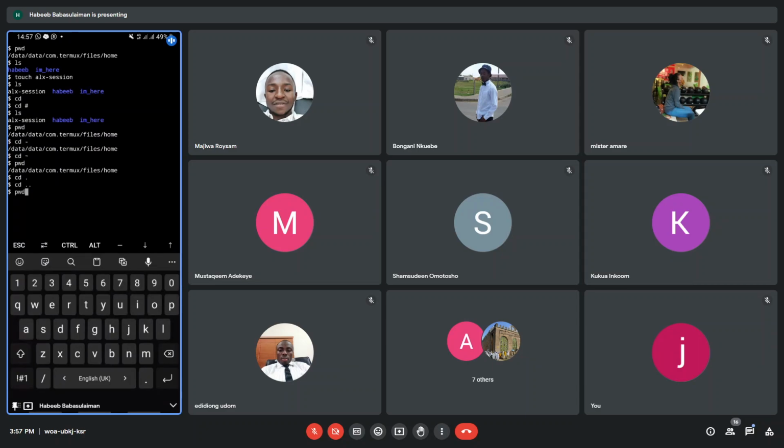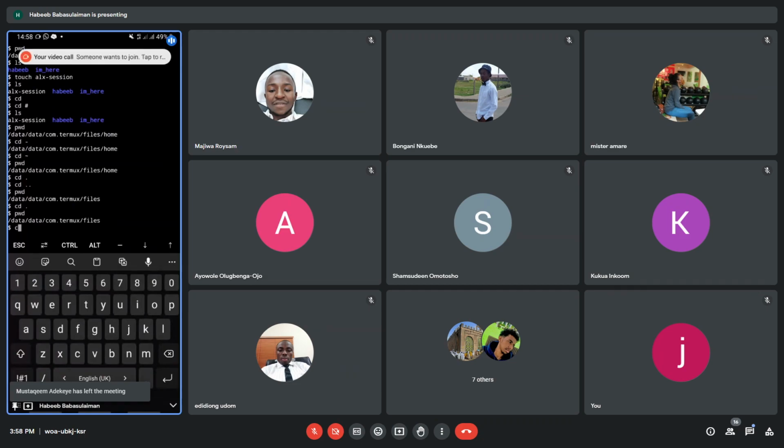Let us use pwd now. Can you see? I'm no more at the home. That takes me backward. Dot dot means previous, that is backward. A single dot alone means if I do cd dot, it will still show that I'm still at the same place. The dot means the point where I am, so it just navigates to where I am. But the dot dot goes back. I can continue doing this.